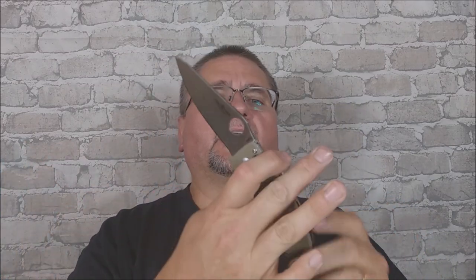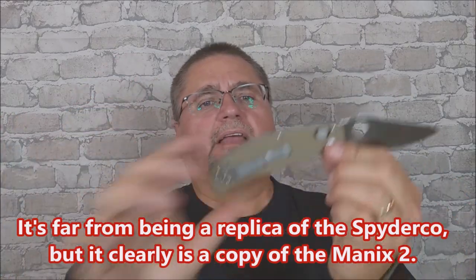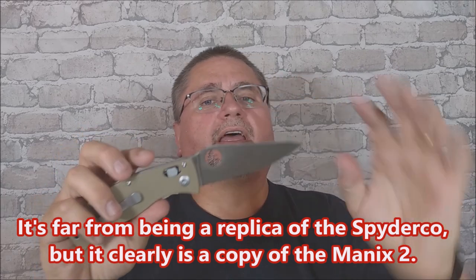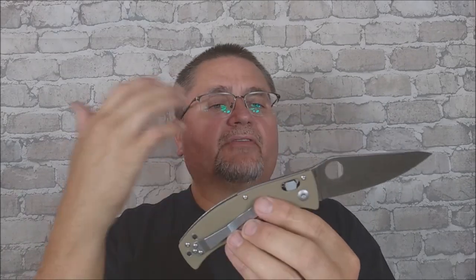It's basically a copy of Spyderco's Manix 2. Looks a little different, but of course, it's not an exact copy. The handle's similar but different. The blade, again, similar but different. It's actually got a bit of a rise and then a drop right there, unlike the Spyderco's Manix. Very much the same shape, though, and basically the same kind of lock system, which is a take on the axis lock. They call it compression lock. Typical Spyderco kind of spoon pocket clip, right or left, and some other things.